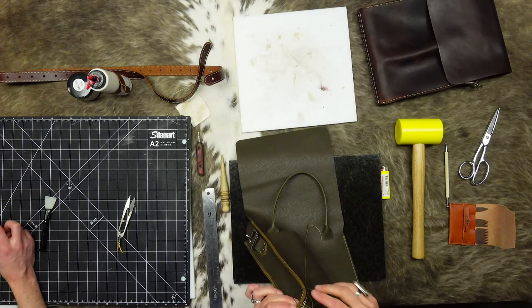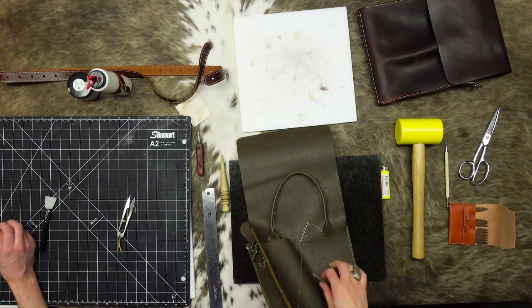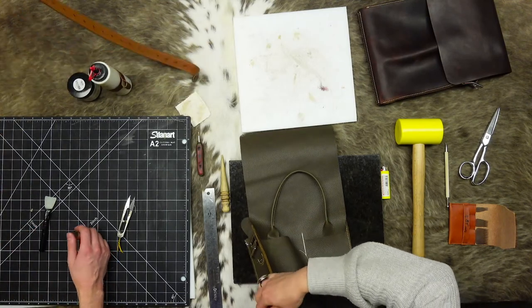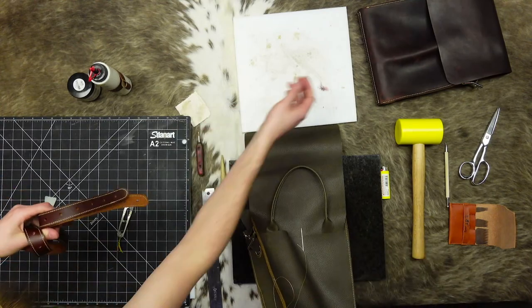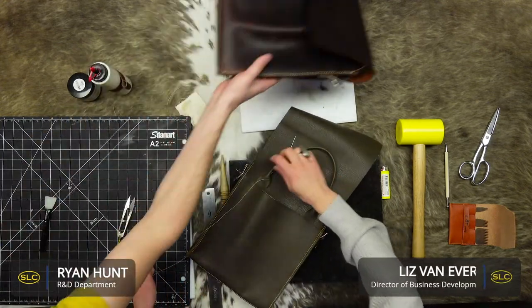Alrighty, guys. Well, this is what you do. It's super awesome. And that's it. That's the whole messenger bag. Do we want to throw a strap on it and just show how it looks all put together? Or I guess we can do it on the other one while you're sewing that one. No, we can do this one.